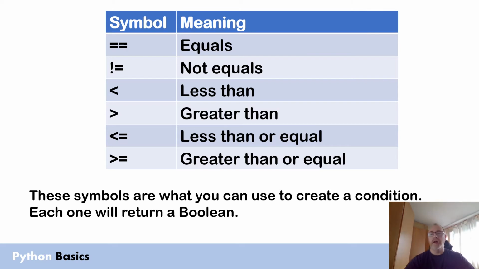Now, loops, like if statements, will make use of these conditions. So I've just put this slide back up to remind you what they are. It's very important you get used to these symbols because they crop up in programming all the time. You will never be able to escape from them. So greater than, less than. The key thing is remember which way around they go. Less than points to the left, greater than points to the right. Just remember that, and to be honest with you, you won't go too far wrong.